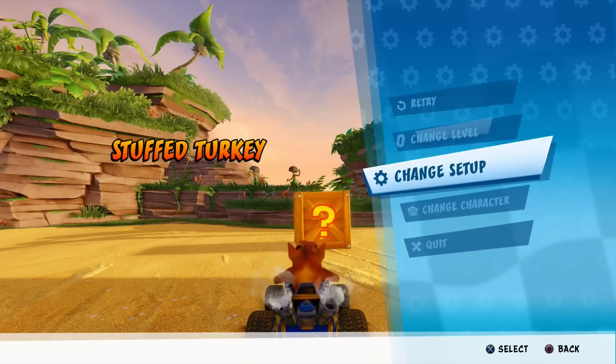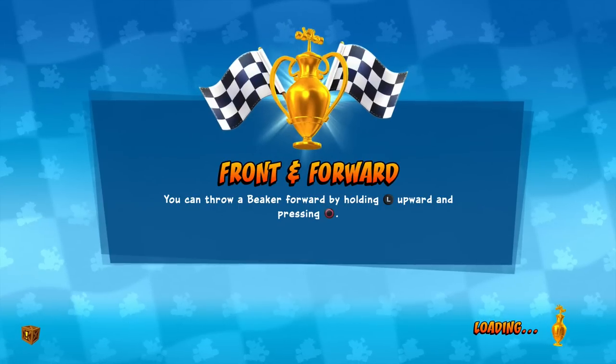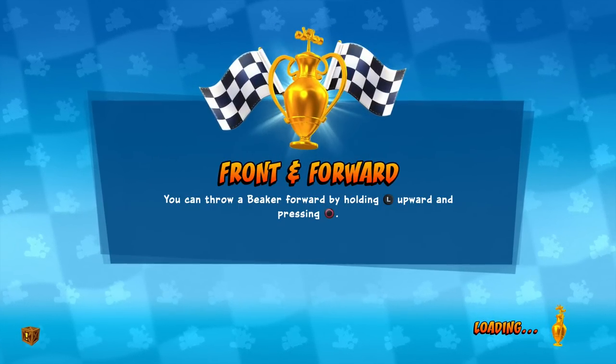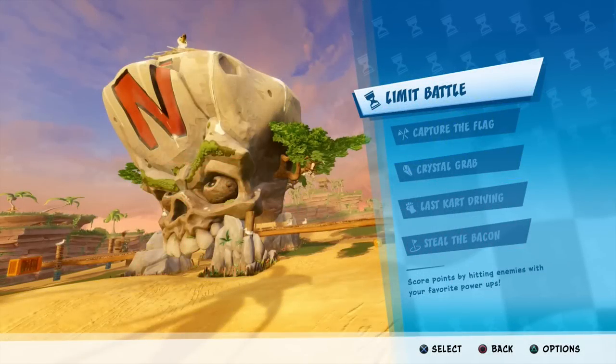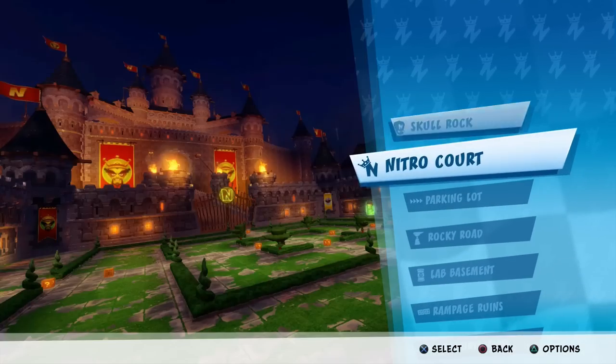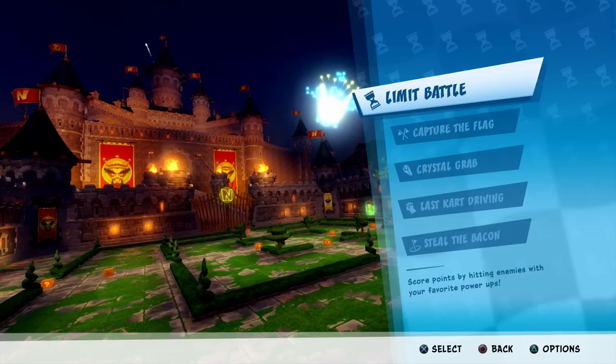Let's go ahead and change our setup. This is where we gotta change our level and everything. We'll change characters too, just for the fun of it. Not really sure who we'll play, but we'll do random. That sounds fun. The next one is gonna be Capture the Flag. Let's do it on Nitro Court. I really like this track.